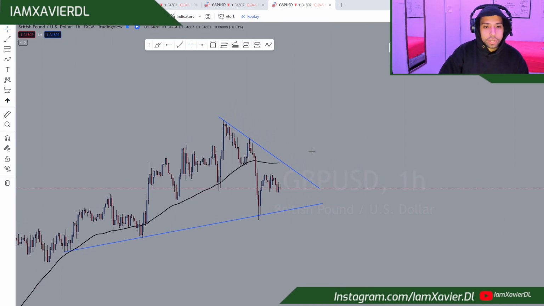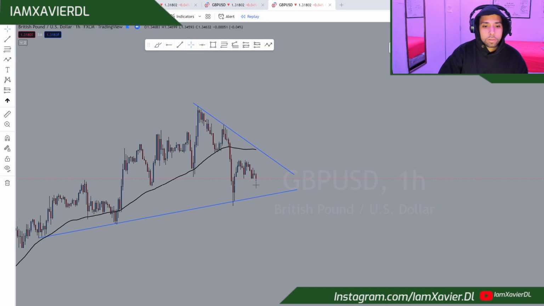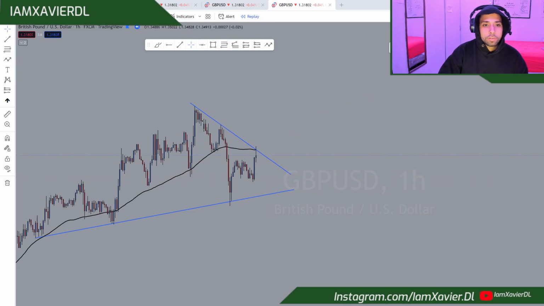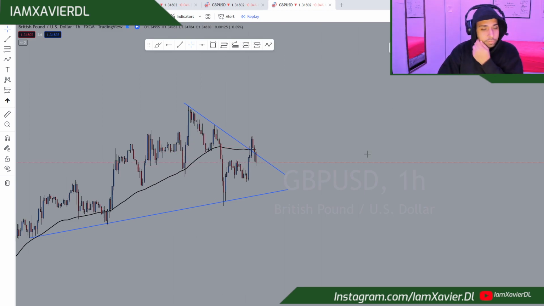So we're going to head all the way to January 4th, 7 o'clock in the morning. Let me see, that should be 1, 2, 3, 4, 5, 6, 7. Right? So we got a break of this trend line. And now, like I said, the uptrend is still being maintained.